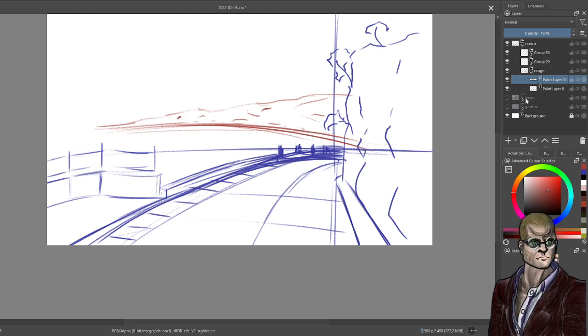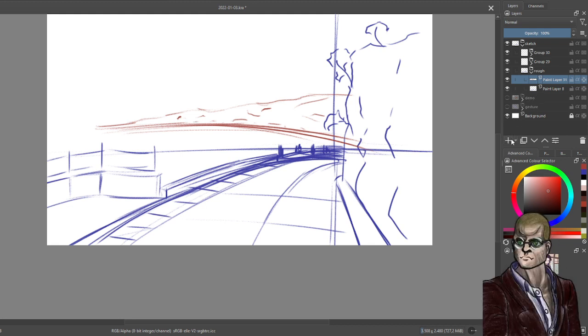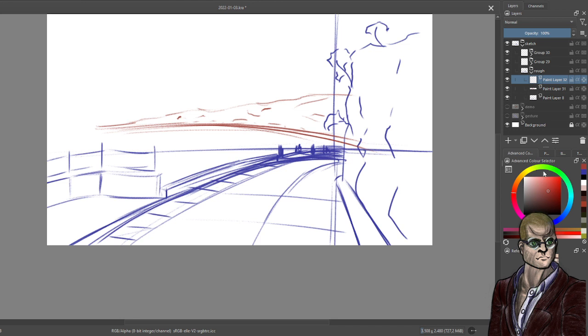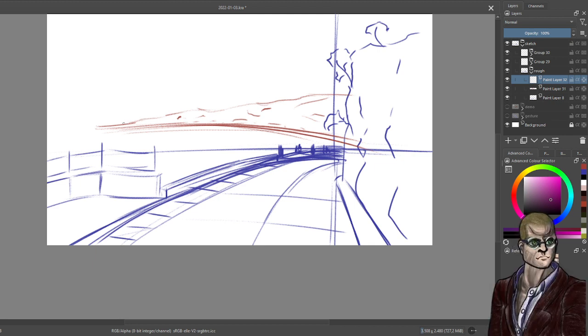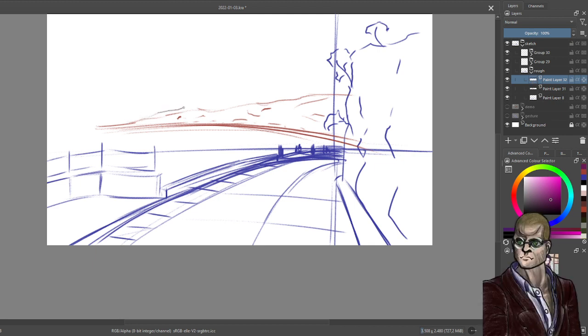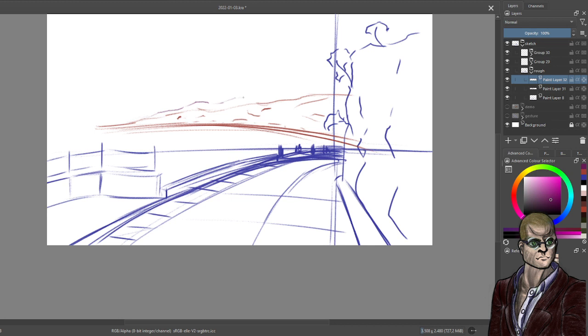And then I am going to use a darkish purple to mark in some of the mountains back there. So if you think of those old platformer games with parallax scrolling, that's what's happening here.